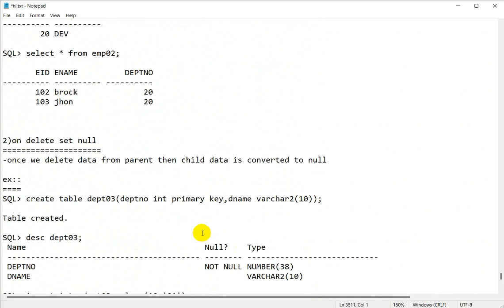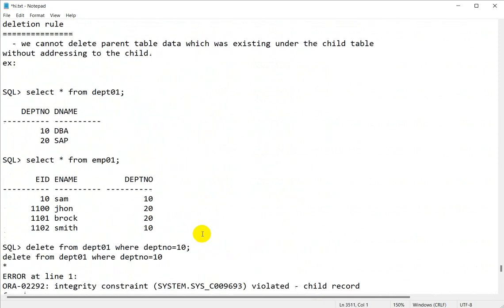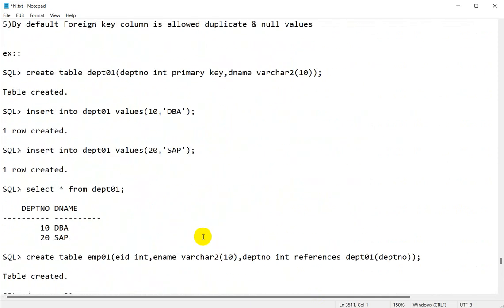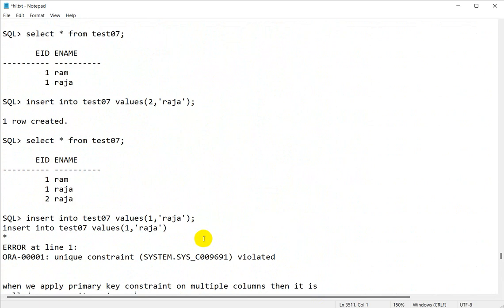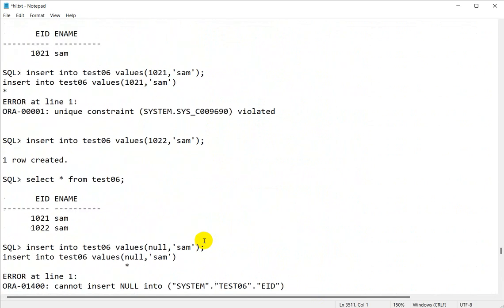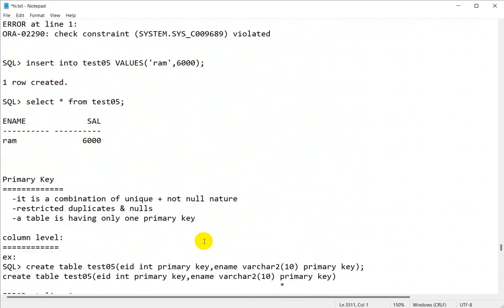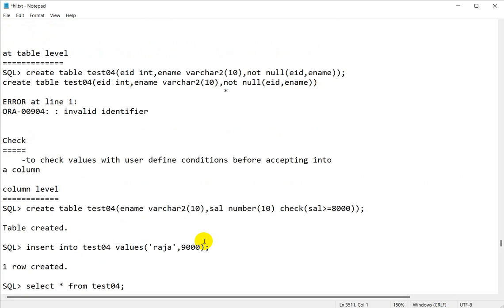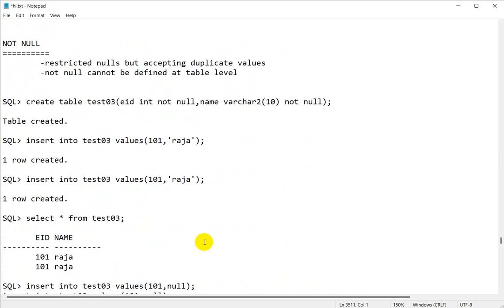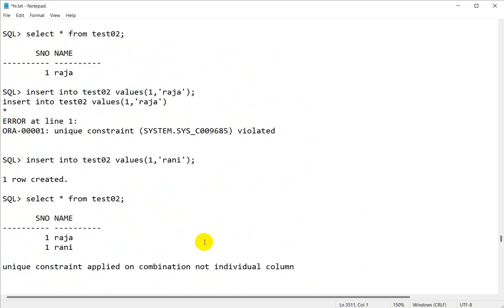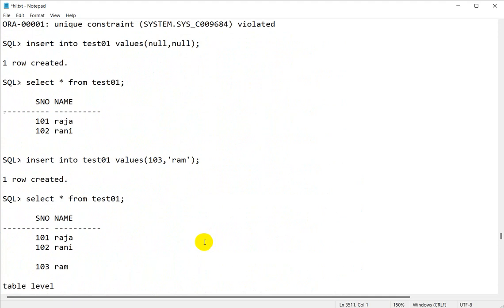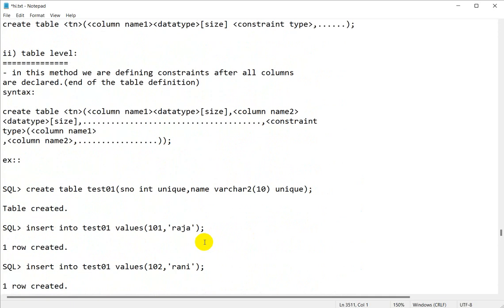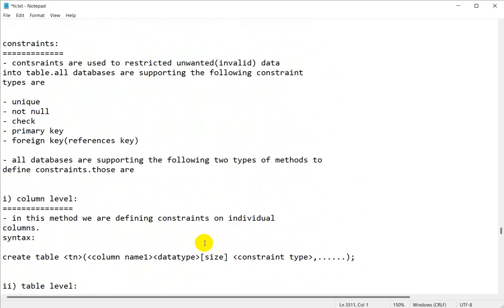So first we have seen, let me go above, the constraints we have covered.